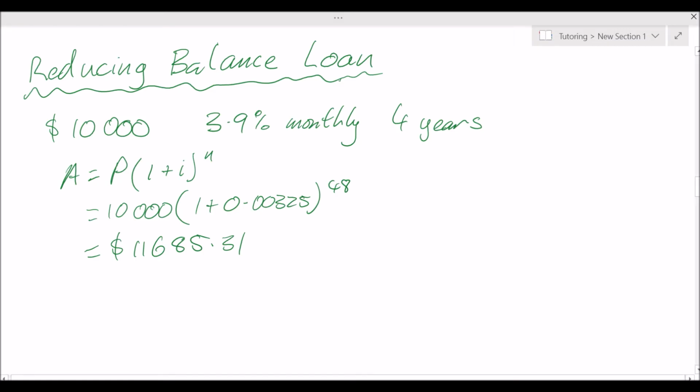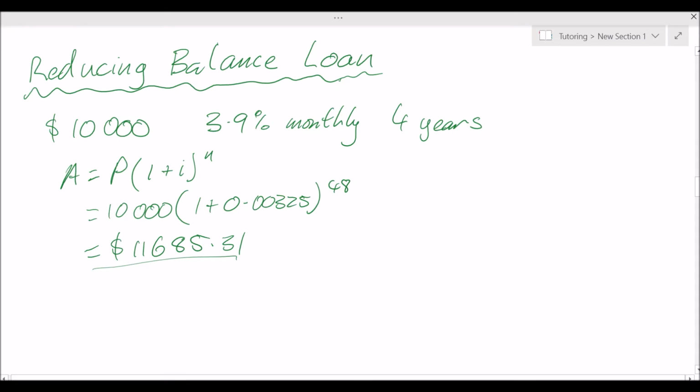Banks don't really like lending people money when they're not actively paying it off, okay? Banks don't like seeing the loan amount increasing over time. They want to see that loan amount decreasing over time, okay? So if you've ever had any experience with a loan, or maybe your parents have talked about it, you are making repayments as you go along. You don't just pay it all off in one sum at the end, okay? You set up maybe a monthly, fortnightly, weekly repayment, okay? So this is not really authentic to real life.